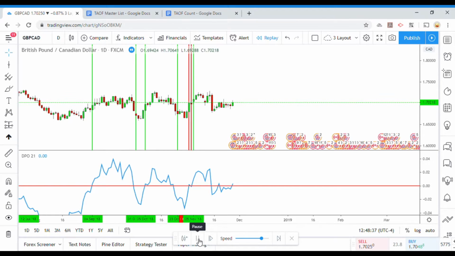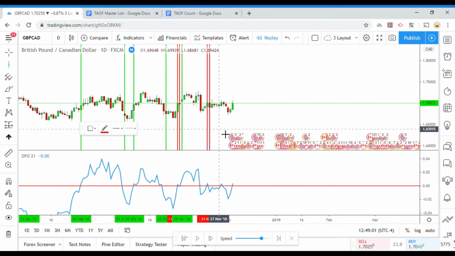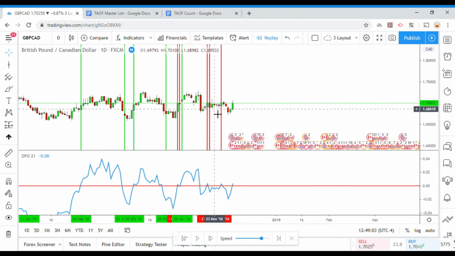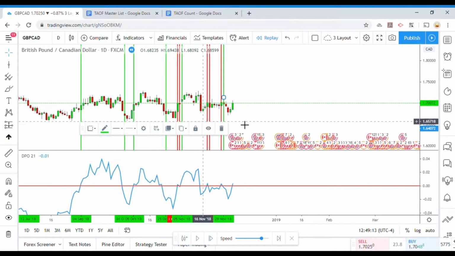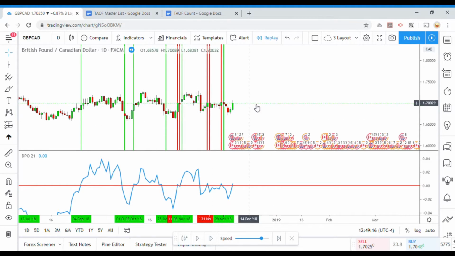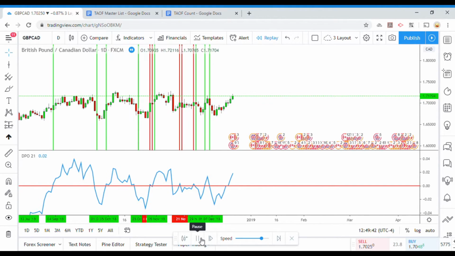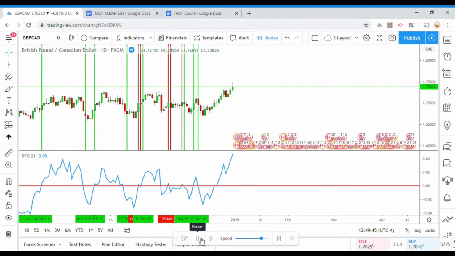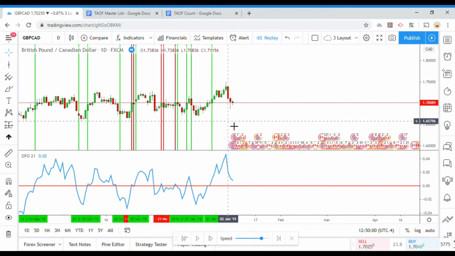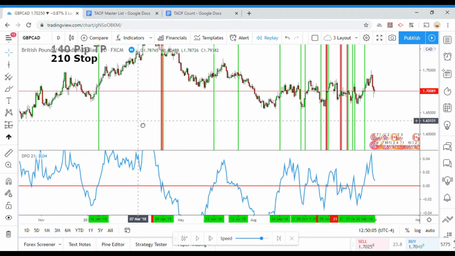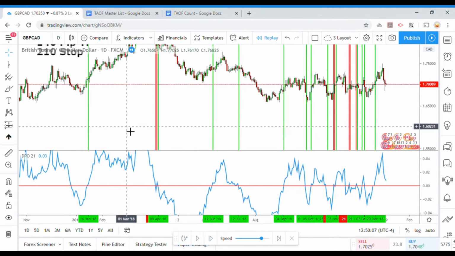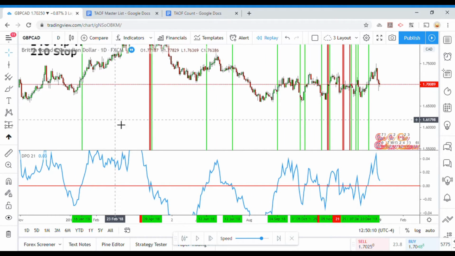We're getting close to the end of the year now. Hopefully it doesn't have too many bad trades here on this little run. There's definitely a few, but it still seems to be holding its own. Alright, that is the end of the year there. Let's see what we got out of this. Like I said, it doesn't look too bad.